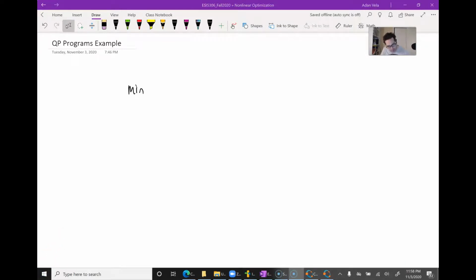So we're going to minimize c transpose x plus 1/2 x transpose Q times x. And I'm going to fill in what Q is later on, and what c is. And we'll do it subject to some constraints. Maybe we can have two sets of constraints. So we'll have Ax is less than or equal to b. And perhaps we have something like f transpose x plus 1/2 x transpose P times x is less than or equal to d.